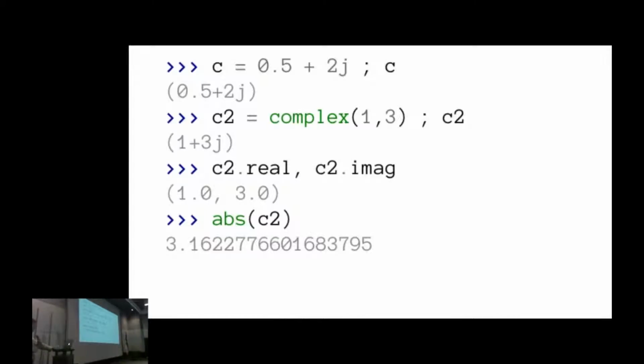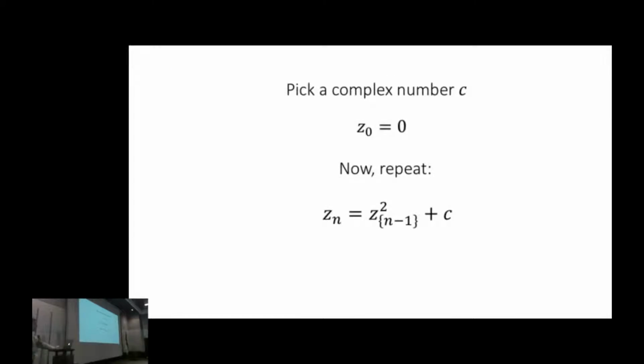Now, I want to pose a little question. Let's pick some random, arbitrary, fixed complex number c. And we'll start out at our initial number z, which is 0. We'll square that number and add our constant c. And then we'll repeat that over and over, squaring and adding c, squaring and adding c. So what's going to happen to the values of z as we go? Does it grow indefinitely? Does it converge?